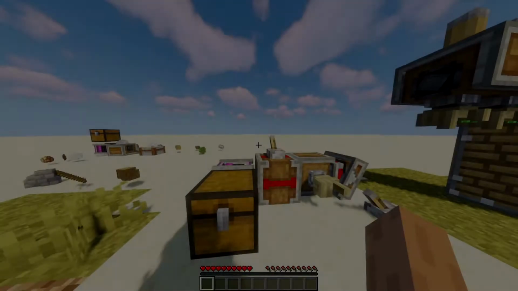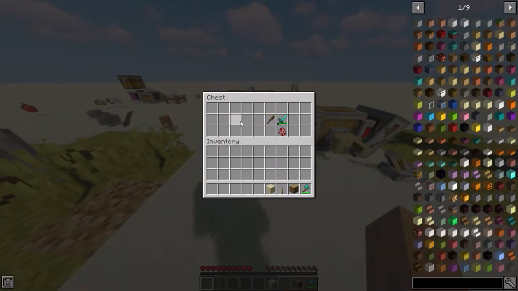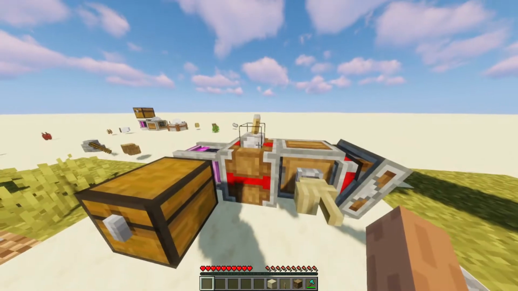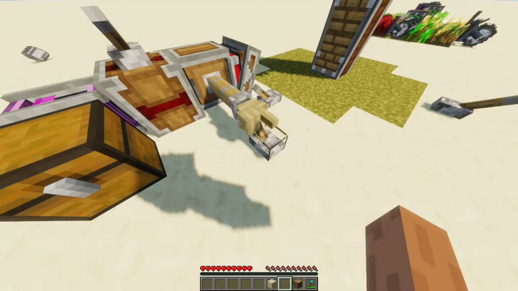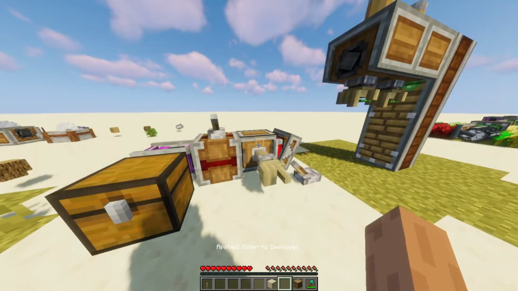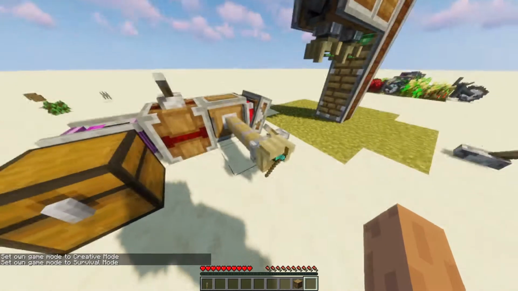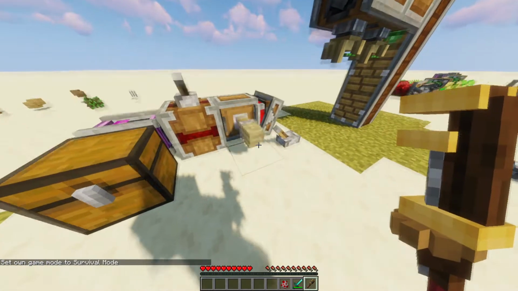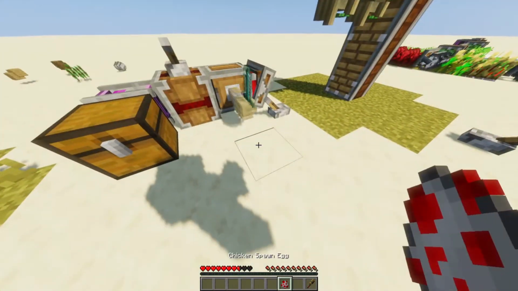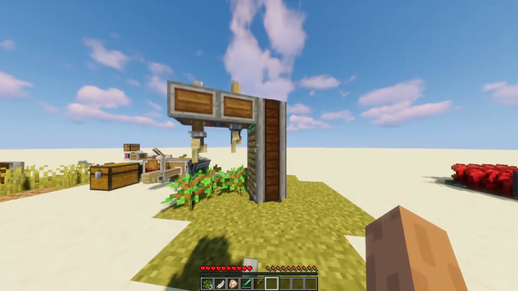Next in line is the deployer. It has two modes. The default mode will make the deployer interact with the world as if a player used right click. It can place blocks, strip logs with an axe, and such. The other mode, which is achieved by clicking the face with a wrench, does a player's left click function, like attacking and breaking. While on a moving contraption, it will try to place down things that are in its hands.